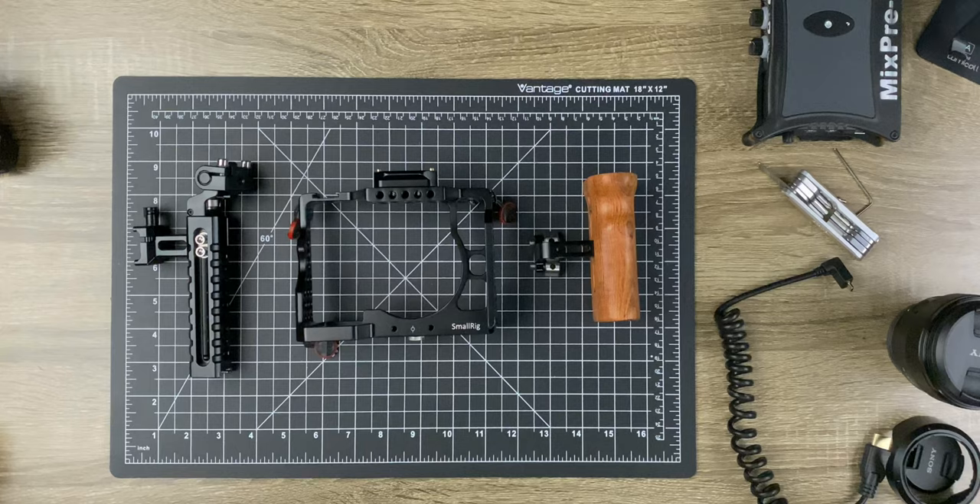The camera itself is really small and light, but once you put it in the cage and add a lens, it does start to become quite heavy. I have a couple of different handles attached to the cage just to get a better grip. At the end of the day, I actually didn't need to bring the Atomos recorder. I probably could have done without it, but it did give me flexibility capturing B-roll and using those files on my computer, since otherwise I'd have to transcode them and it would be slower on my Mac.